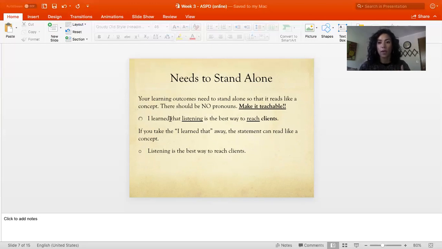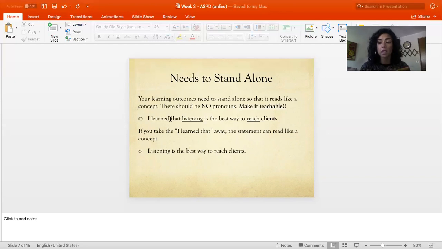So that is the whole point of creating that abstract LO, so that I can think, hey, if I want to reach somebody, and it doesn't necessarily have to be clients, it could just be like, I want to connect with someone. The best way to do that is through listening. And that can be used in church leadership, that can be used through friendship, that can be used in family, that could be used at work, whether you're a teacher, whether you're a lawyer, whether you're a doctor, any electrician, it doesn't matter.